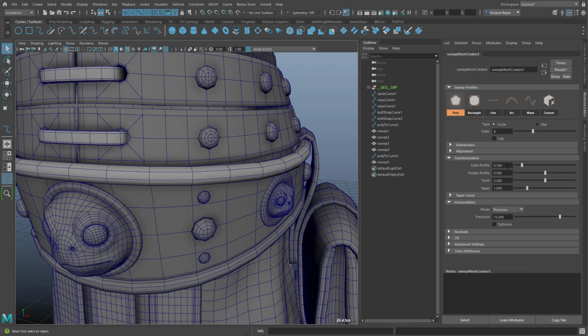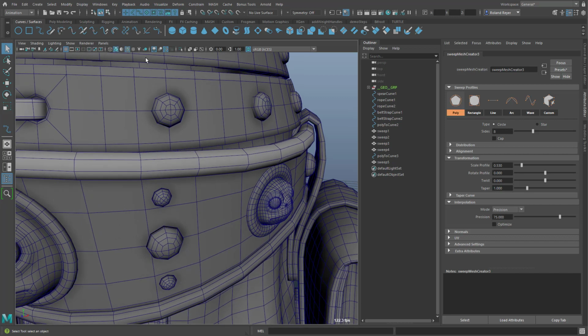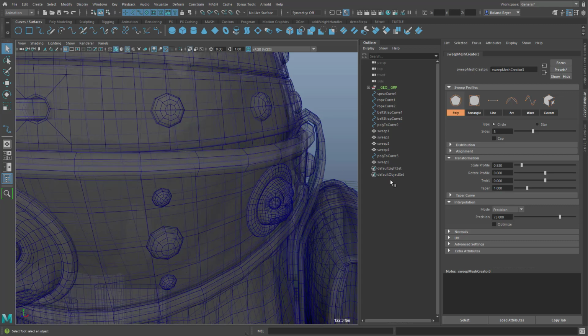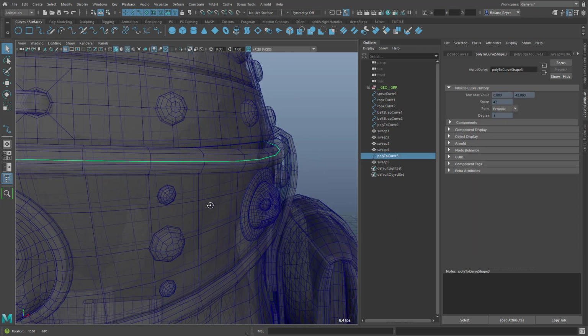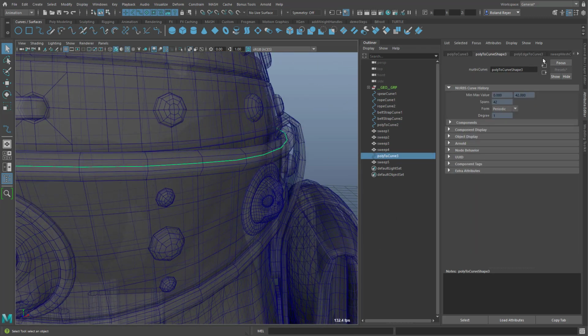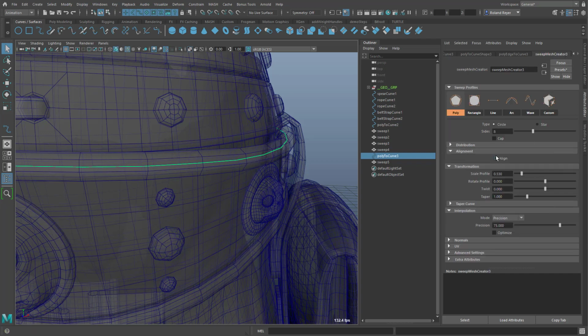There is a little problem here because at the moment this new curve is in the center of this sweep mesh. So let me turn on the X-ray here and select the curve. So here you see the curve is in the middle of this thing. And that's why this sweep mesh creator has a section called alignment.